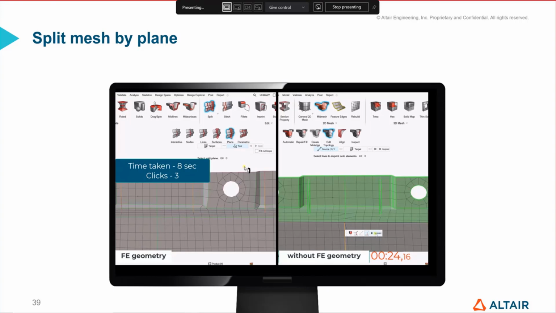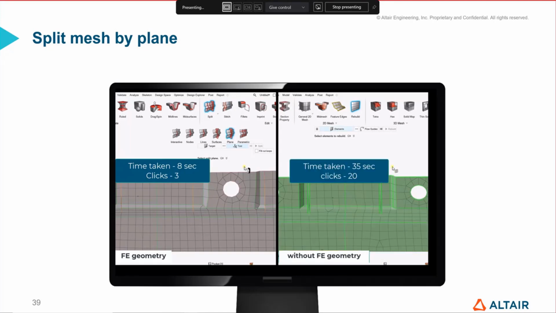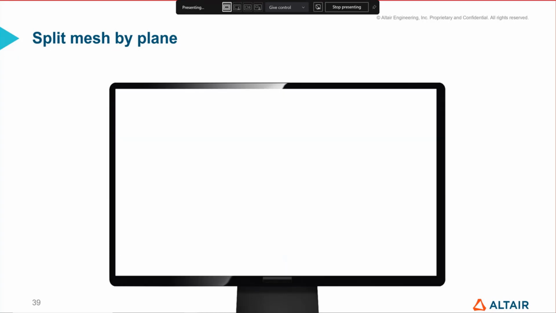Another efficient way to work on mesh with geometry tools. And then finally we would have to do the rebuild. Here with the preferences options set, we can get the rebuild done automatically on the affected surface or the number of layers adjacent.